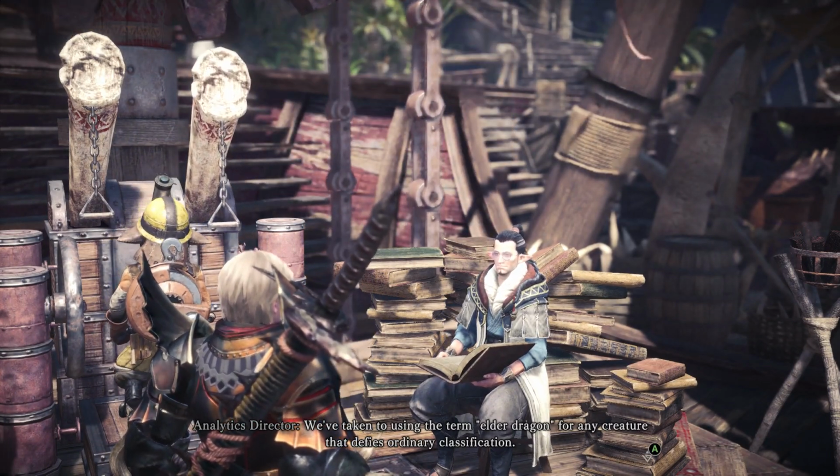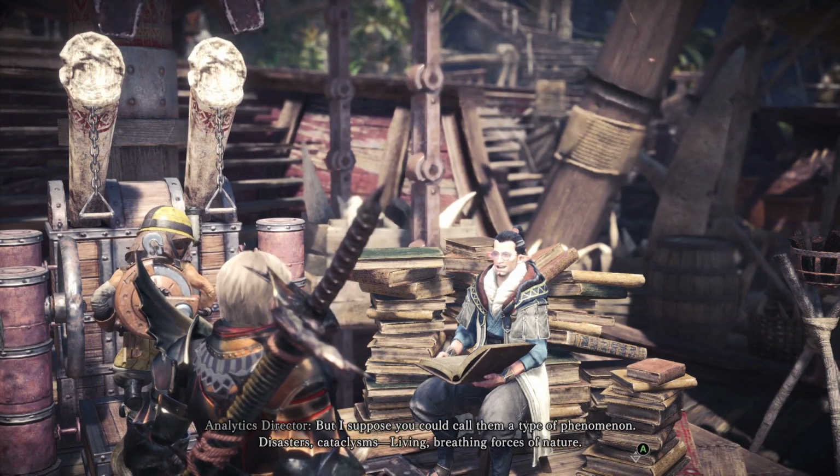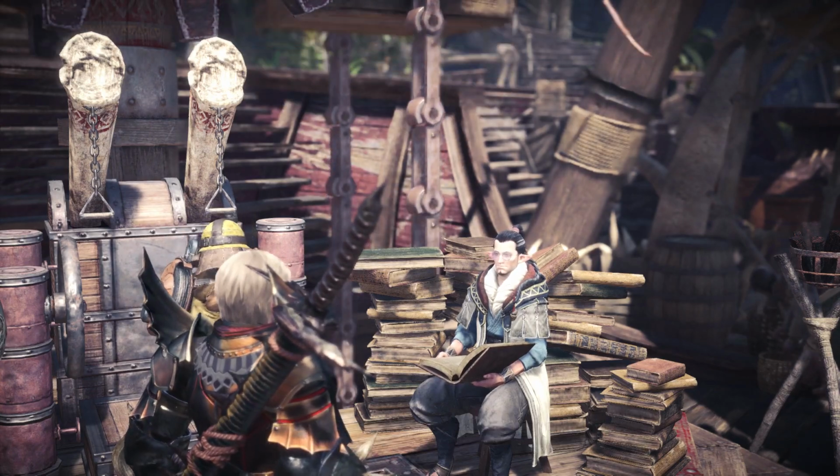We've taken to using the term Elder Dragon for any creature that defies ordinary classification, but I suppose you could call them a type of phenomenon. Disasters, cataclysms, living, breathing forces of nature.